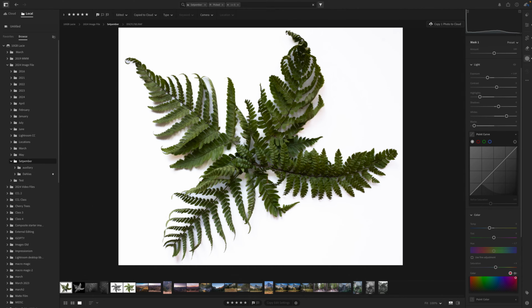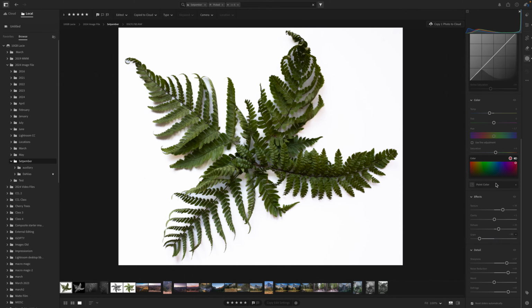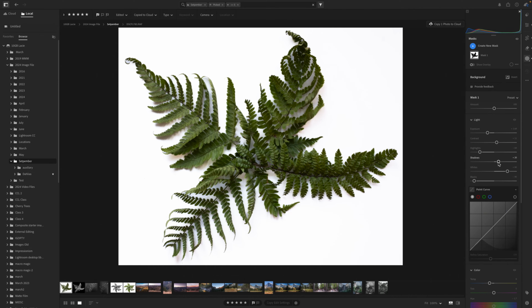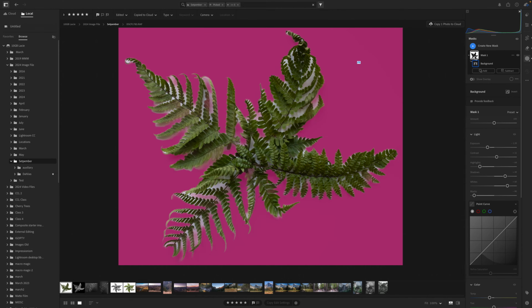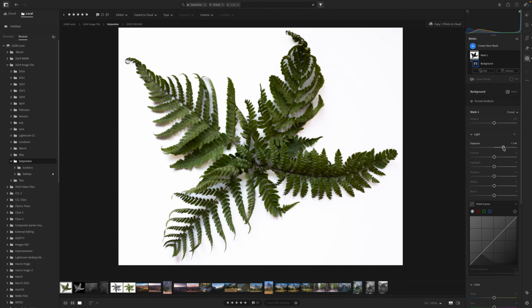Okay, so for this image, again, I did some basics, opening up the highlights, opening up the shadows, opening up the whites. So just some general adjustments. And I did add some texture and clarity. I do think for the shadows, I want to open those up a little bit more. It seems just a little bit dark. All right, so I masked the background, and what I did there is just increase the exposure to make that white. So that same trick that I did in the last is what I would do here.